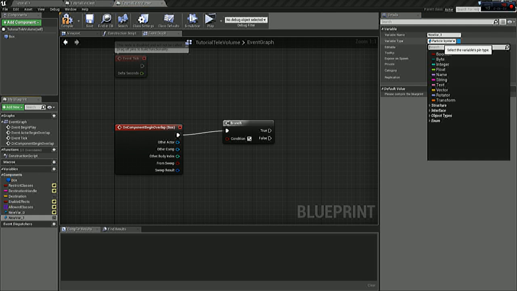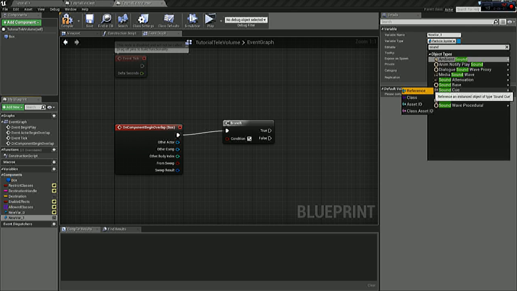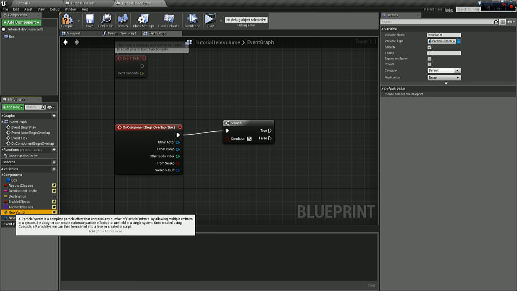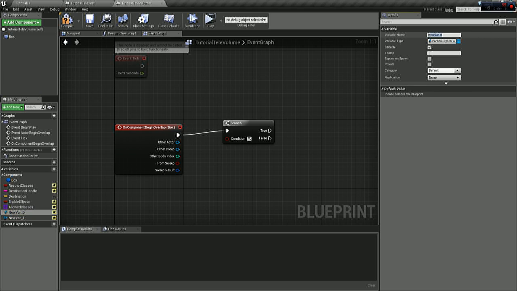So we want a sound cue reference, editable. Oh yeah, we need to name them, so we're going to name the particle reference we just created visual effect, and we're going to name the other one sound effect. Boom, there we go. Alright, so I believe that is all we require.